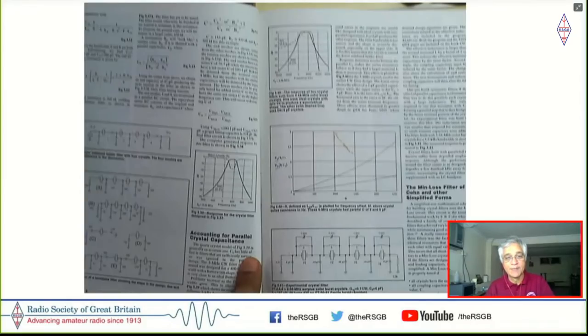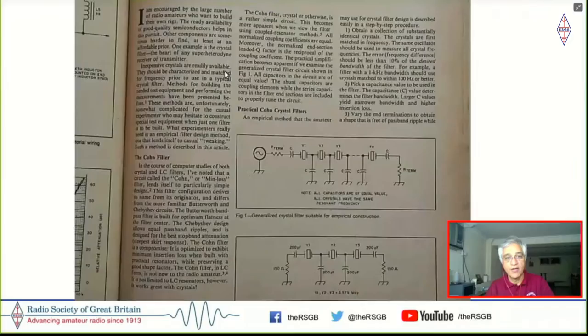And the way to build this actually came in another book, which is here. This is an article which is reprinted from QST, and it's available with the QRP Classics book, which said that you didn't have to have crystals which were 1.5 kilohertz apart, as most of the other books were saying, but same crystal, same frequency. So you just take a bunch of crystals of the same frequency and use these capacitors, which are coupling it to the ground. And the higher the capacitance, the narrower the bandwidth.